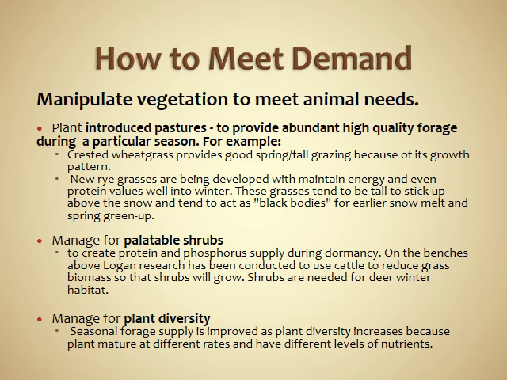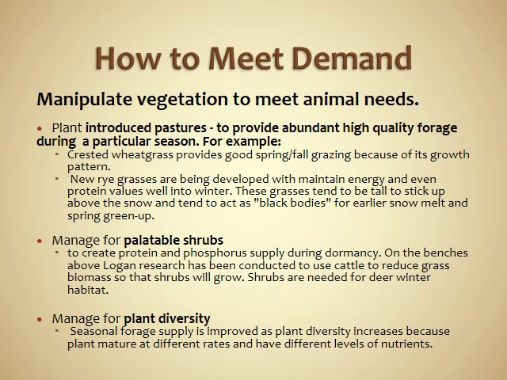I realize that it's low in the winter, but it's still significant, and the forage supply is not able to meet those winter demands. Another idea is to plant shrubs. A lot of times we focus on grass because grass is important forage, but shrubs are really important, especially in the winter, for protein and phosphorus and vitamin A. The benches around Logan, Utah, there's been quite a bit of research where they use cattle to reduce the grass biomass, and this allows shrubs to grow. And the shrubs are needed by deer, of course, in the winter, but also can be used by goats and sheep and cows even. So that's just some research that we talked about in class before out of Logan, Utah.